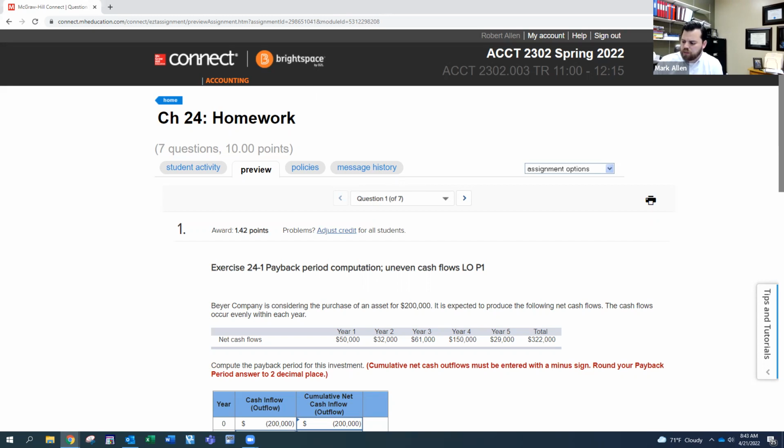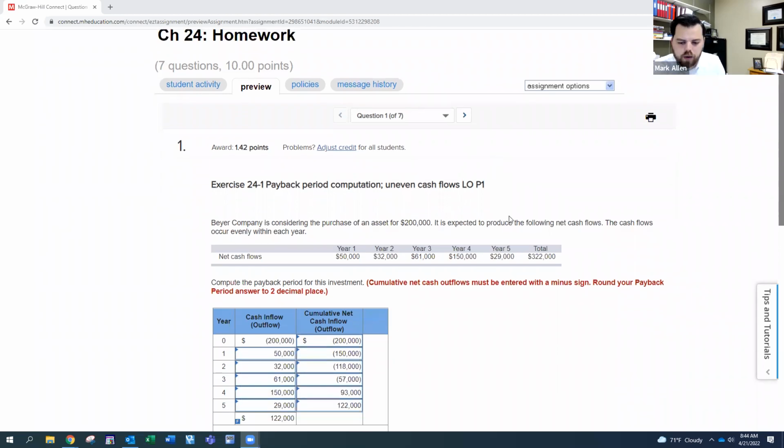You'll notice this assignment is quite a bit shorter than some of the other ones, just in terms of the number of questions. We've only got 7 questions for this one. So it shouldn't take us too long to get through it, but we are going to take it nice and slow, like always, to try to make sure we understand exactly what's happening at each step in the process. So here we go with our first question.